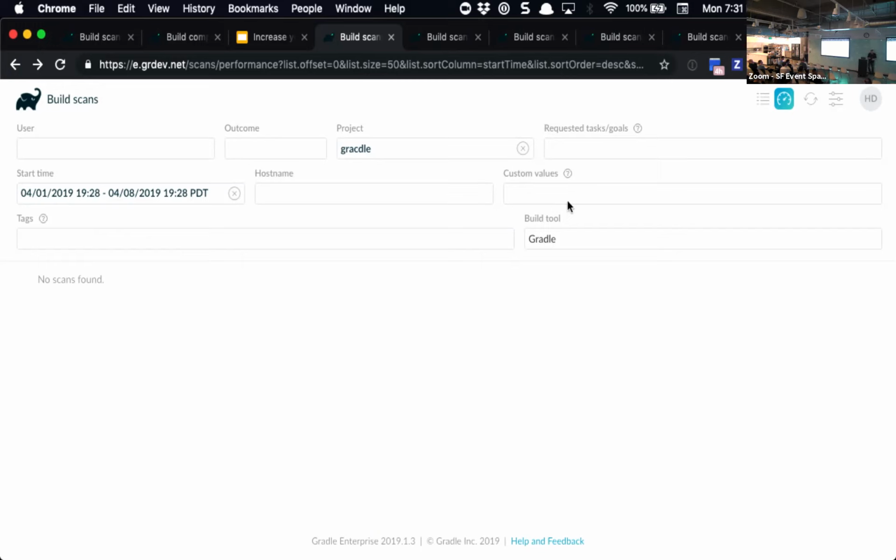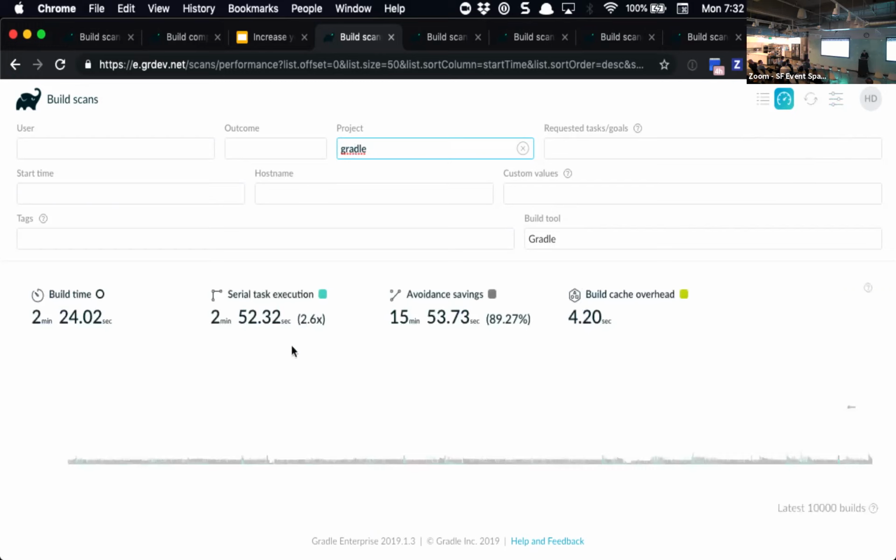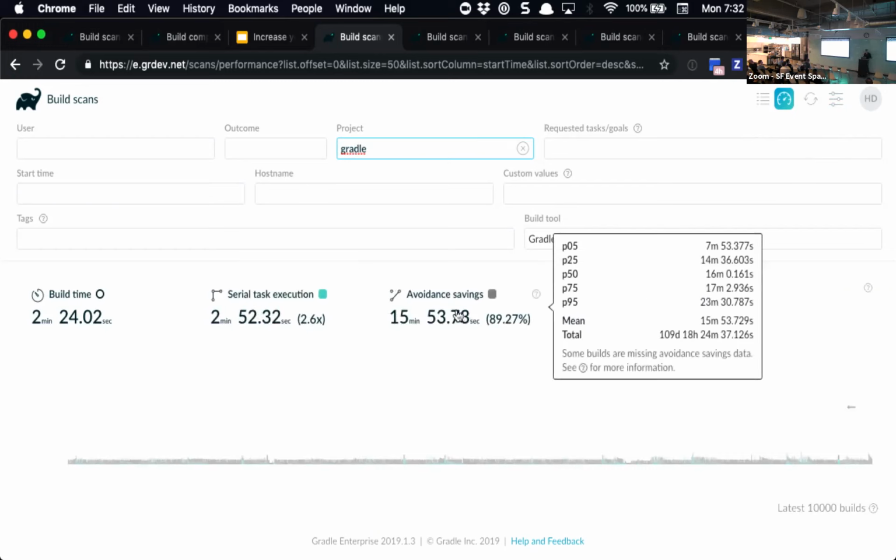Yeah. So. Oops, what is going on here? I still have this typo in here, sorry. So the other thing that is very interesting to look at is, if you look at this, I mean, this is spectacular. We hadn't had that 20 months ago, right? 16 minutes on average per build is saved by build avoidance. 16 minutes. Right, so that's 89% of the time. Right, that is worthwhile investing.